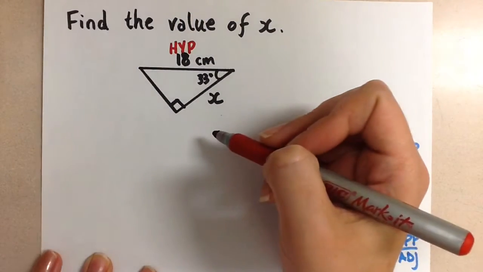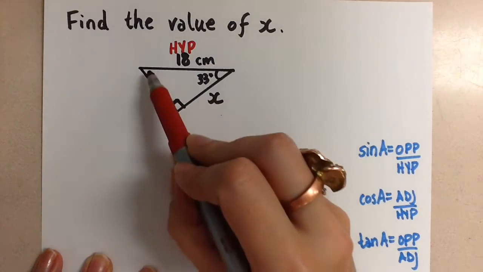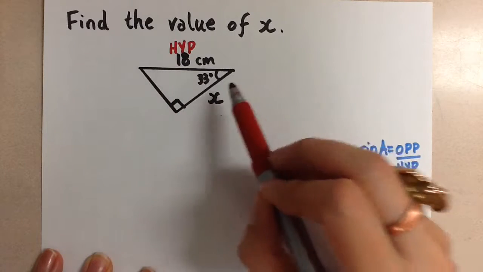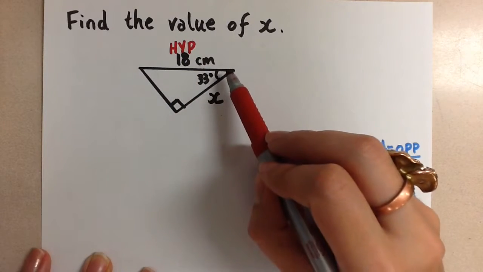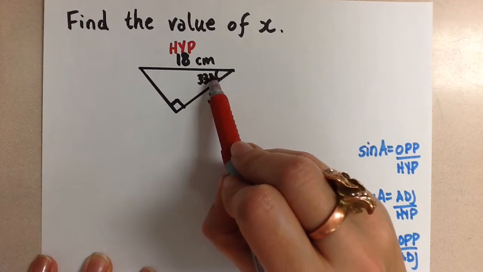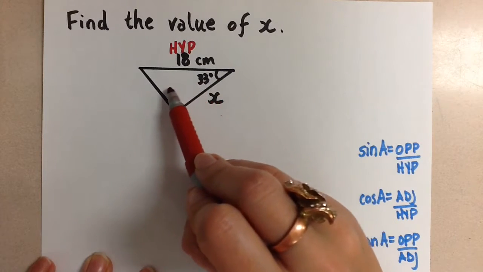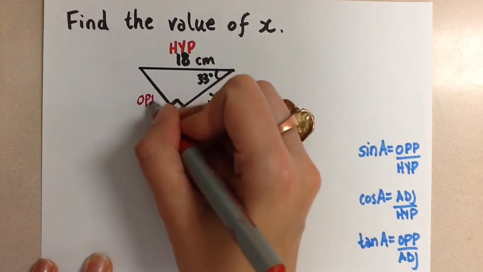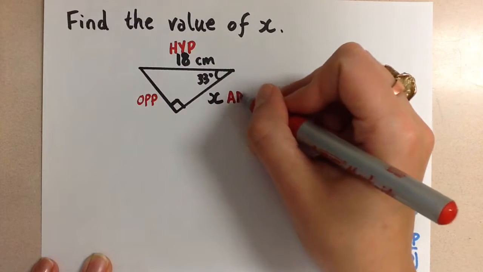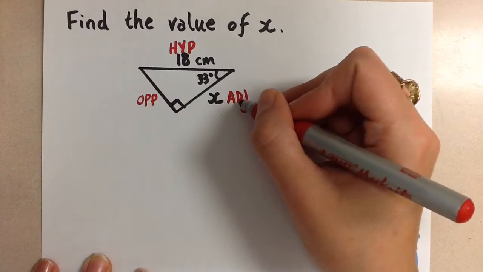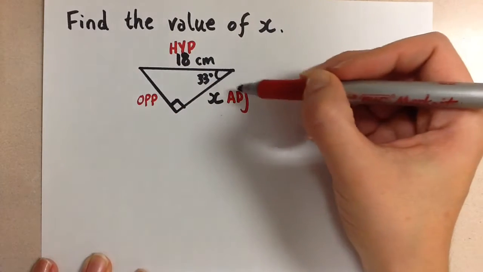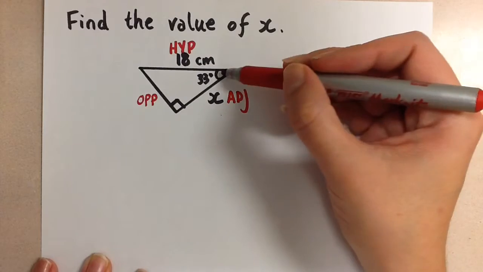Then we locate the angle that's in the problem. So here notice how we're not going to be using that because it's not labeled for us. The 33 degree angle on this side is the angle that's going to be used in this question. We have to label the opposite side to that angle. So here's the angle, we go straight across, and this is the opposite side to that angle. Now the last one is always the adjacent side if you do them in that order. Adjacent means next to, so the opposite is opposite of the angle in the question and the adjacent is next to the angle in the question.